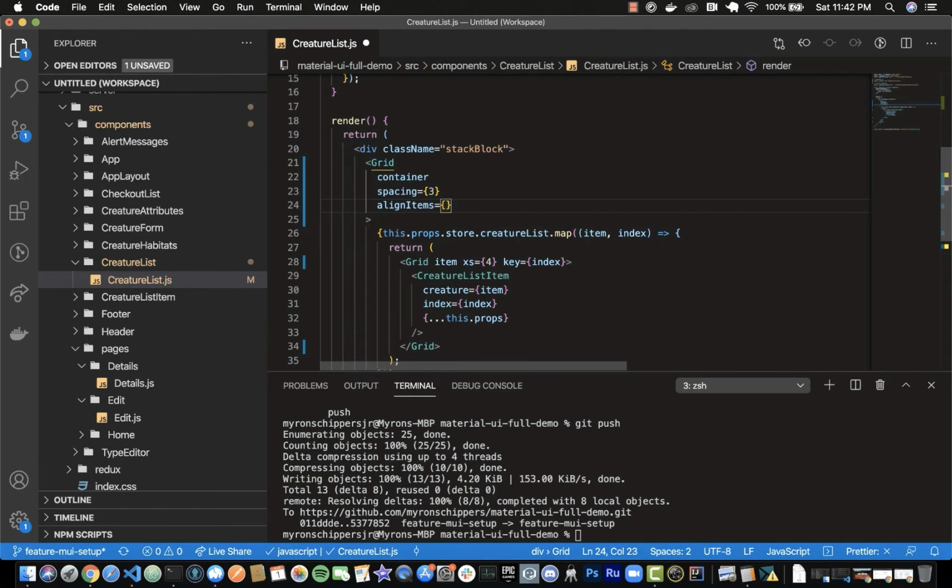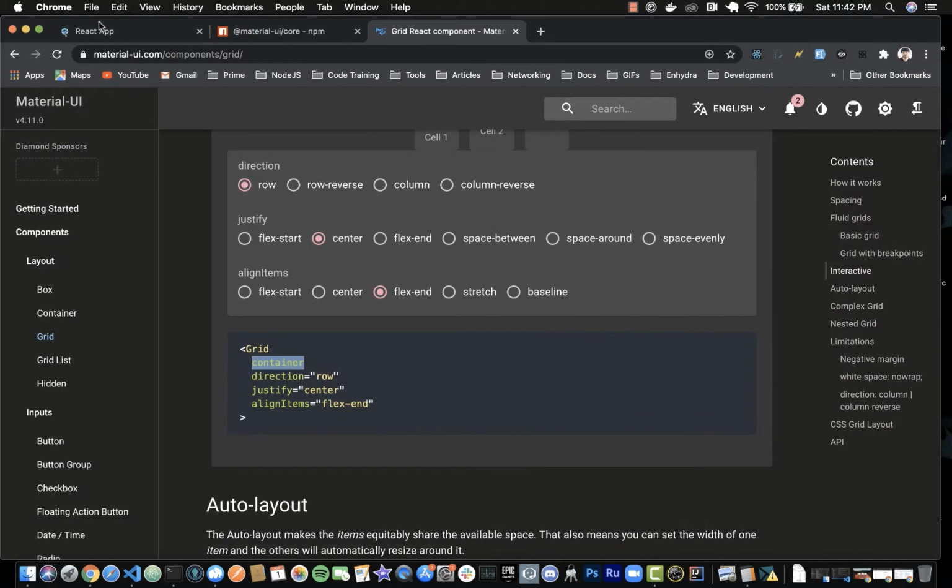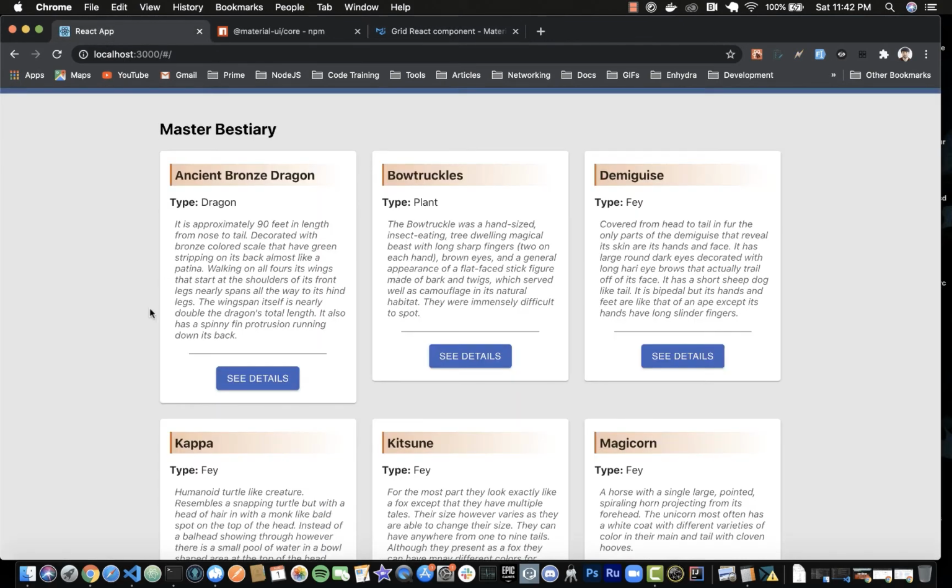So here's our align items attribute. Now I opened up curly brackets, but we really only need the quotations here because we're going to pass it some sort of string value. Now we're getting some wonderful IntelliSense here to tell us what kind of things we can use. But let's try flex start first. We'll save and we'll come over to our site, see how it goes.